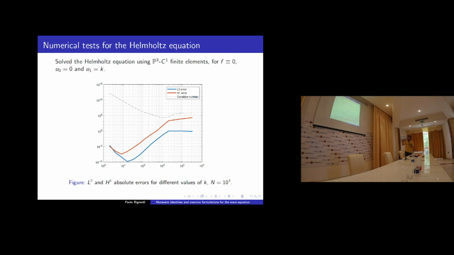So yeah, we also tested different values of k, just for the sake of it, with fixed step size, and you get what you would expect. Of course, the error is large at the beginning because you are using too many elements to describe the solution. At some point, you reach an optimum, so you're using the right amount of elements to describe your function, and then you need more elements to describe the oscillatory nature of the solution. So the error goes back up.